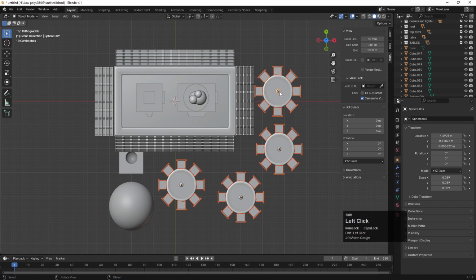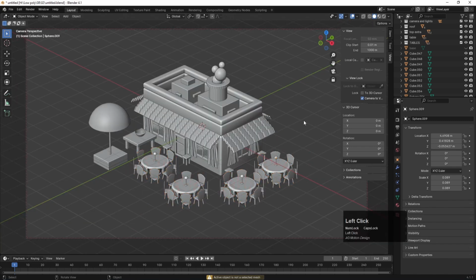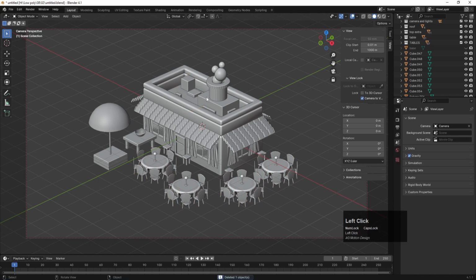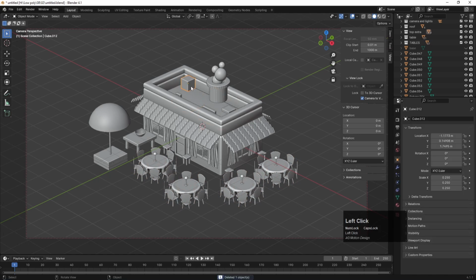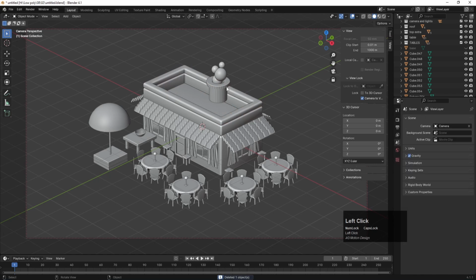Okay, over here, not this one, and hit Control J. Sorry, do not select this one. Let's select this, and by holding Shift deselect this and hit Control J. Okay, so this is like that. So we will get something like this. Now I think we don't need this portions over here, so I'll delete those objects over here like this one and this one. Let's delete this one as well.